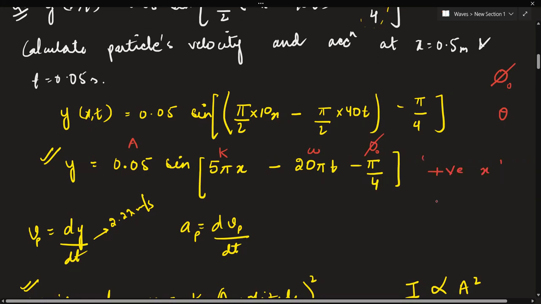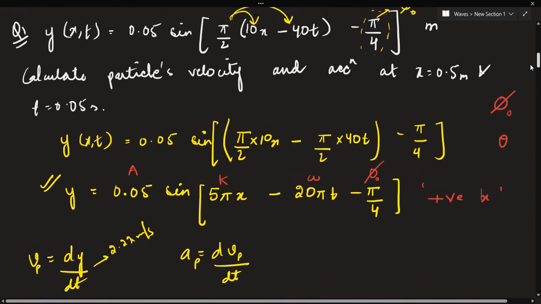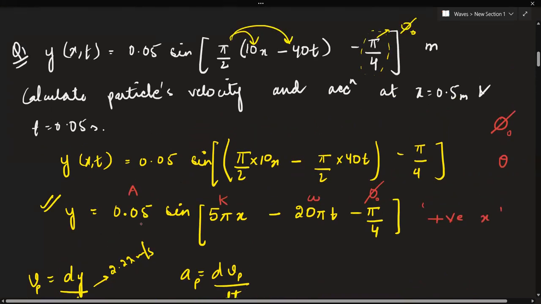Now see, this is the displacement provided to you. If it asks you what is the particle's velocity at x equals 0.5 meters, see what you will do. You have the displacement, which you simply differentiate. That will give you the velocity. And in the final answer, you will get terms in x and t only, because these are variable quantities. On differentiating, these will be left. So just put the value of x and the value of t wherever required.